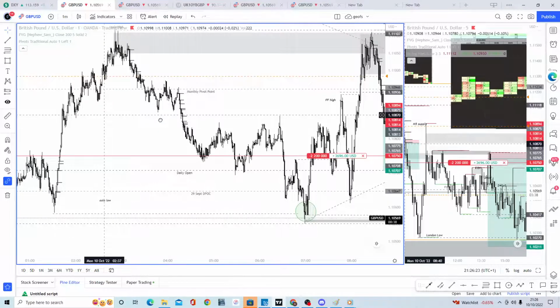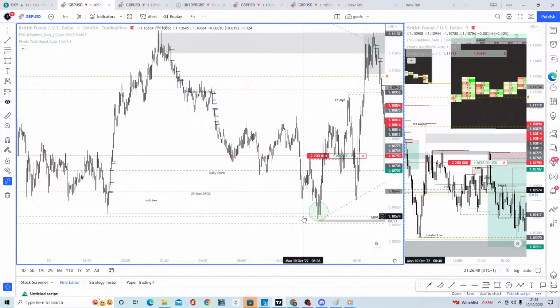Where are we? 6:04. Okay, we've got our daily open marked up. All of our key levels we did on the webinar the night before, which I'll upload very soon. And we do get this sweep down below Asia low. Okay, so I think I ended up not taking this because I thought we might take Friday's low. So I hesitated on this one.